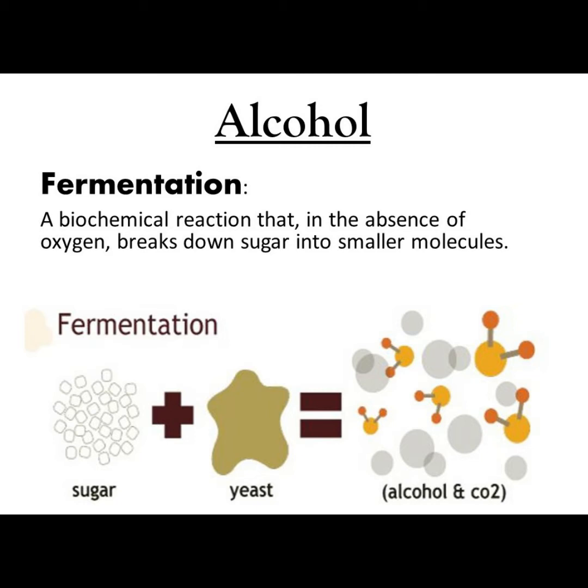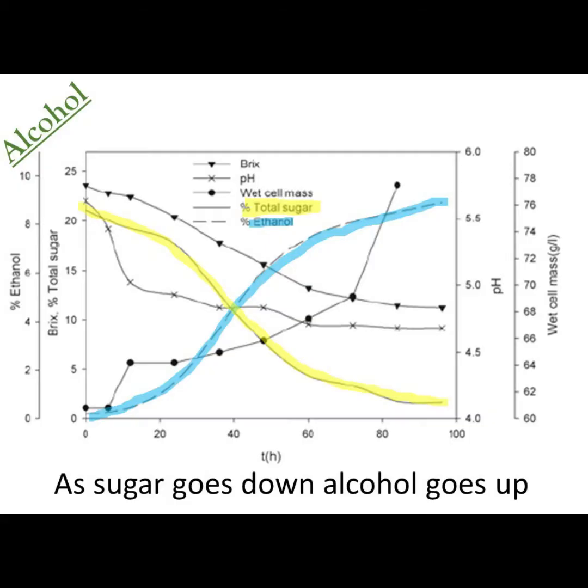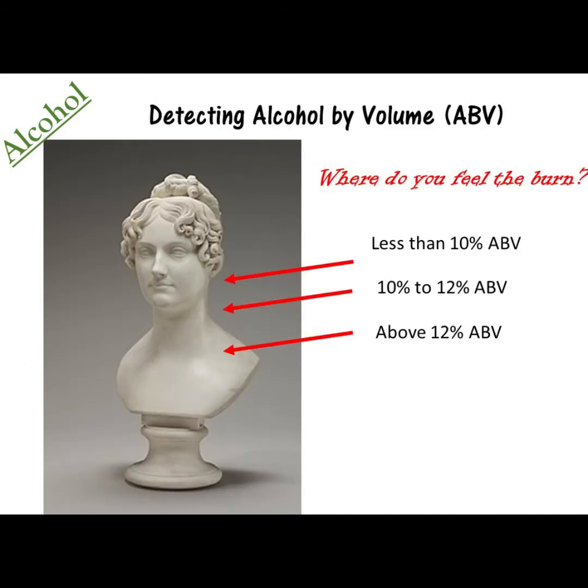So the third characteristic that we studied in this blind tasting seminar is alcohol. Alcohol is a byproduct of the fermentation process. That's where yeast eat sugars and generate alcohol. The way the yeast does this can actually be shown on a graph, where you see the sugars going down as the alcohol is going up. You can actually measure the amount of alcohol in your own body by feeling where the burn is when you drink. If it's really a lot of alcohol, you'll feel it down in your chest. And in our blind tasting, we did vodka shots to prove that. Yes, and those burned.